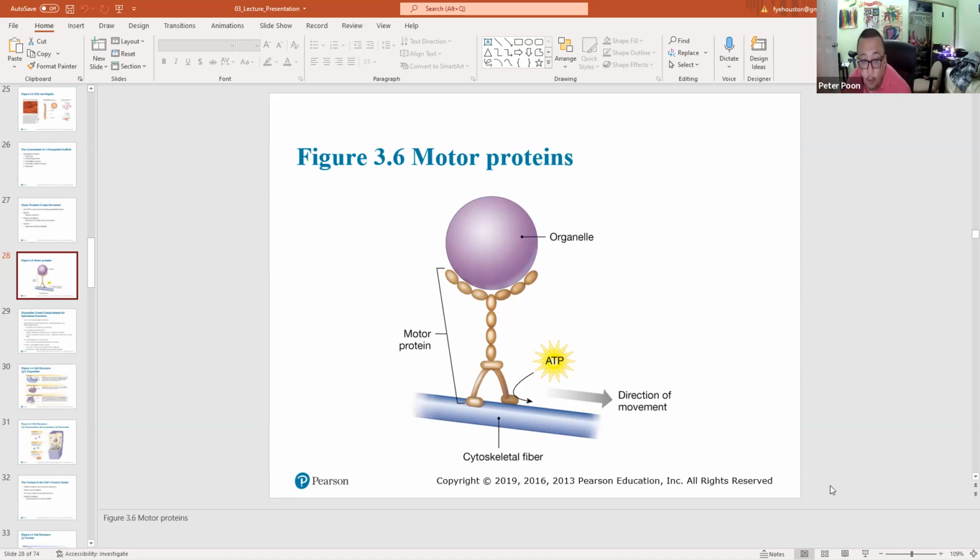To give you a really dramatic example of this, humans have neurons that are over 1 meter in length, so like 3 feet, and bigger people almost 4 feet long. These organelles have to be carried from one end of the axon all the way down to the other end. So they really have to walk, motor proteins really have to walk down the cytoskeleton that way. It takes a long time to get down there, but they move slowly down there.